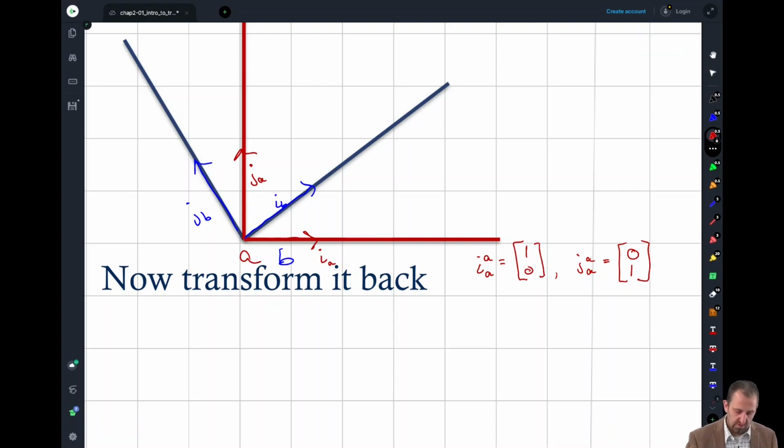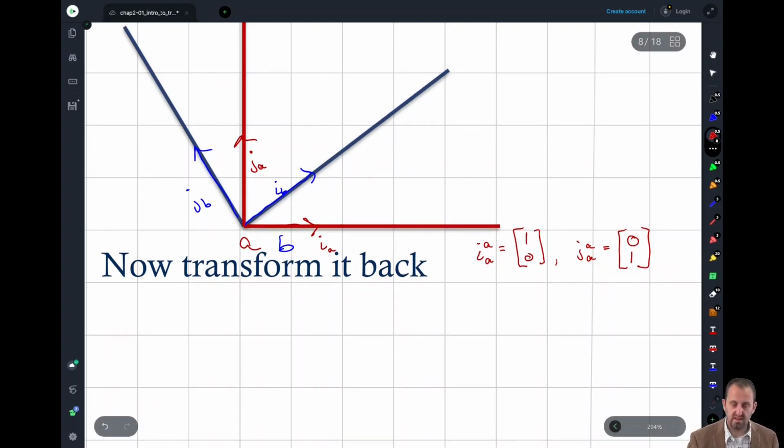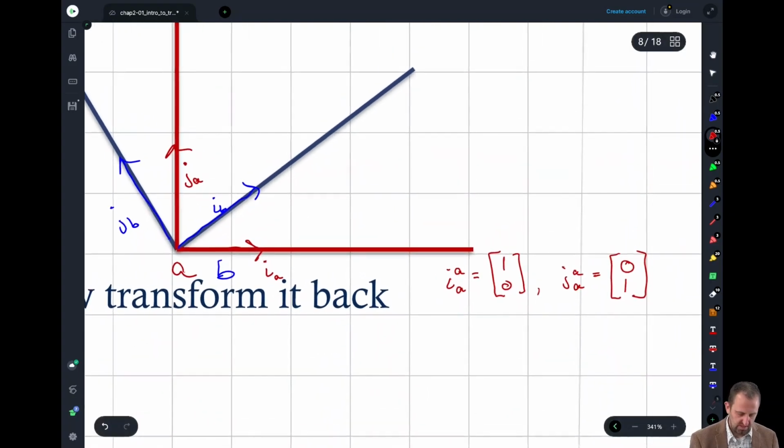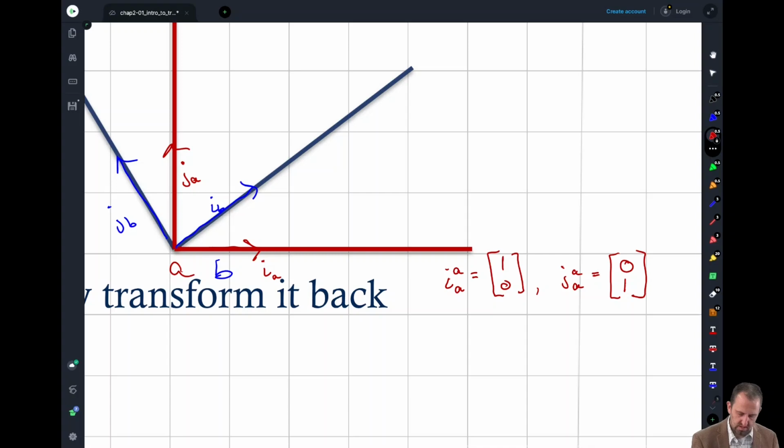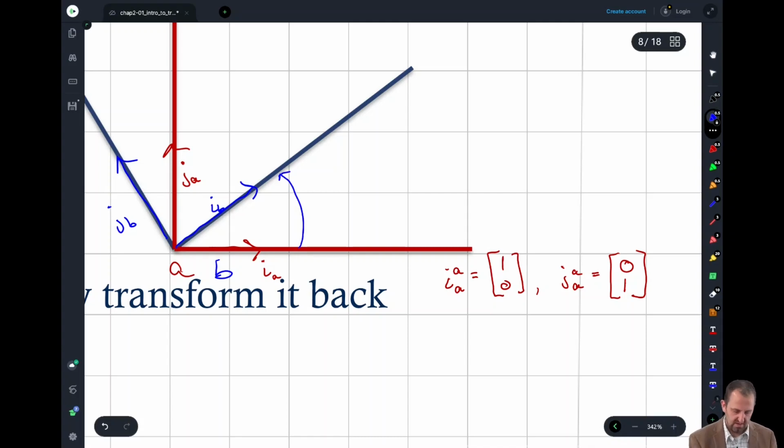Okay, but we could also write this in terms of the B frame like I had mentioned up above. So in this case, we're talking about pure rotations. So we're going to define the angle theta, and we'll say that this angle, to make things nice, is just going to be equal to pi/4 in this example. But that angle is going from our A frame to our B frame. That's going to help us define our transformation from our A frame to our B frame.